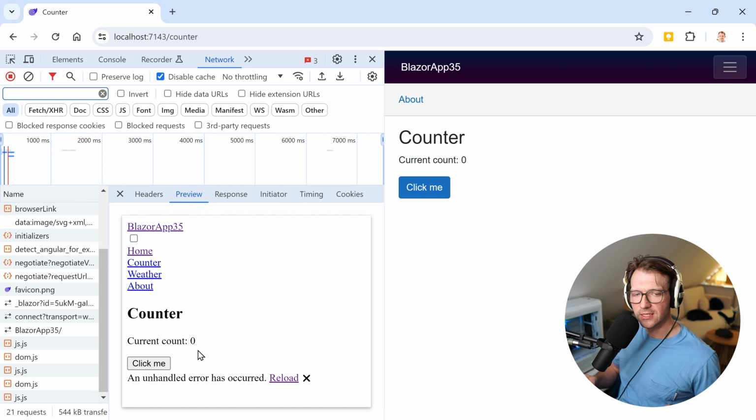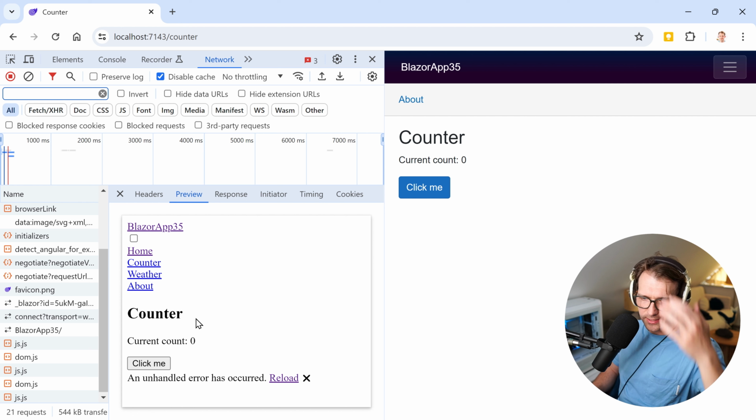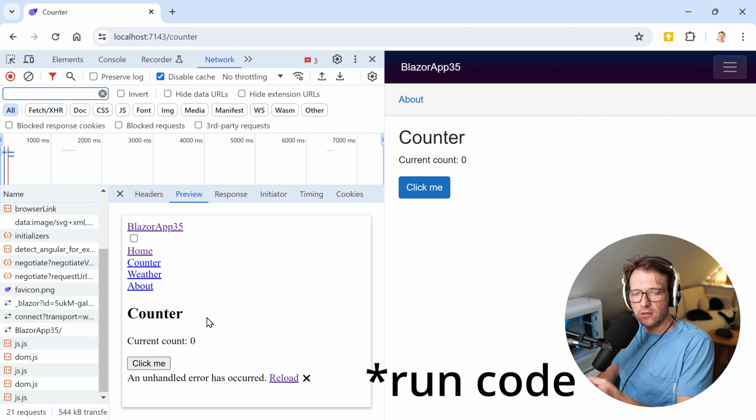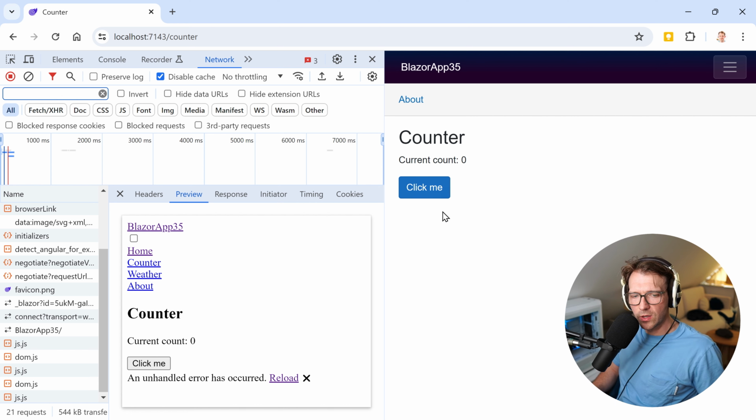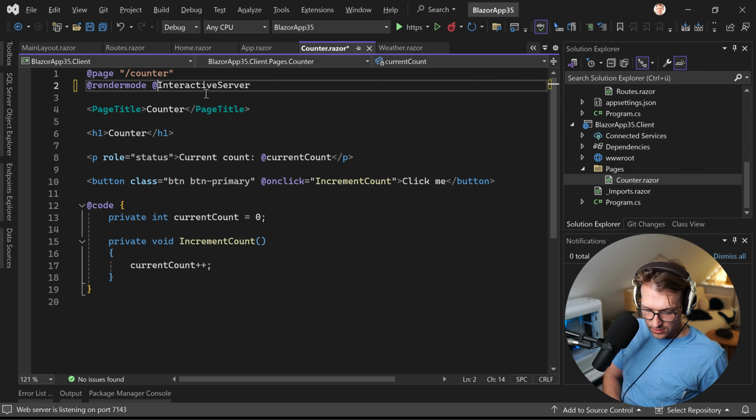Well, the thing is, pre-rendering is activated or enabled by default. So this means that we are first rendering the stuff on the server and then sending it to the client. But then for the interactivity to work, we also render code on the client as well. Now, let me show you that, and hopefully it makes more sense then. So here now, we just create a new instance of the interactive server render mode. And now here say pre-rendering is false, all right? This is the argument, pre-render, and this is now set to false.